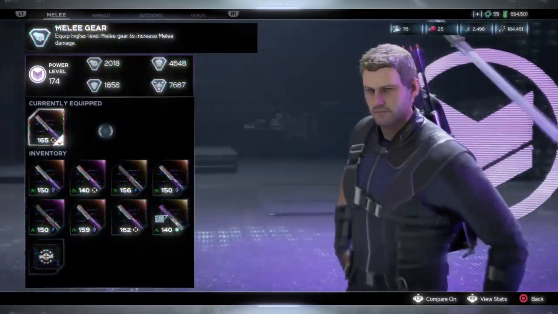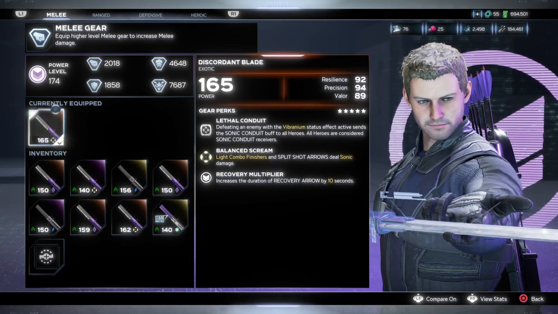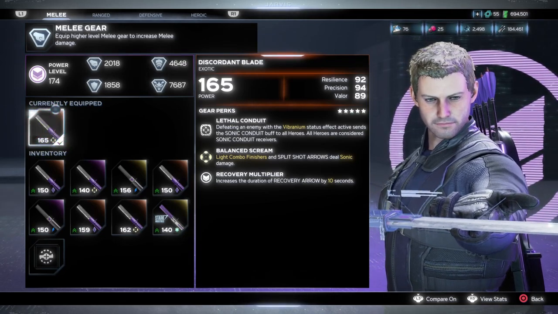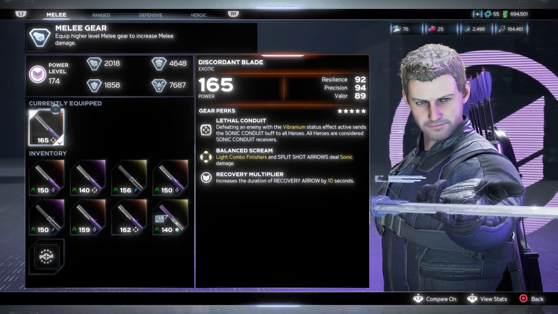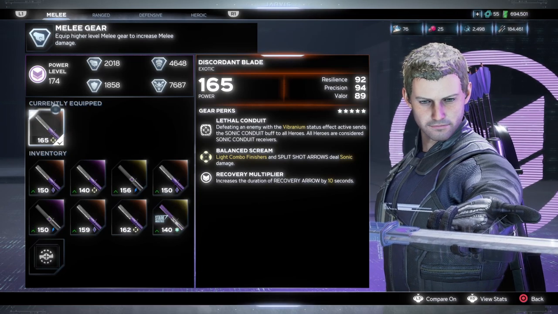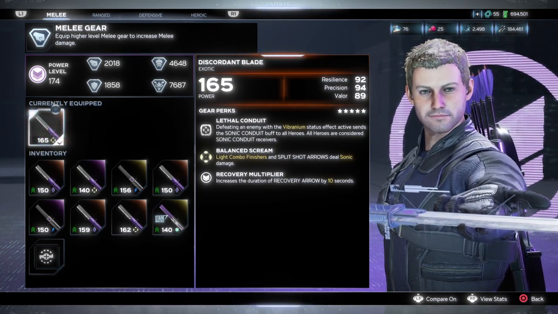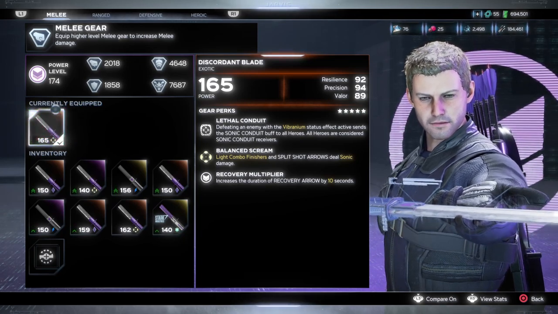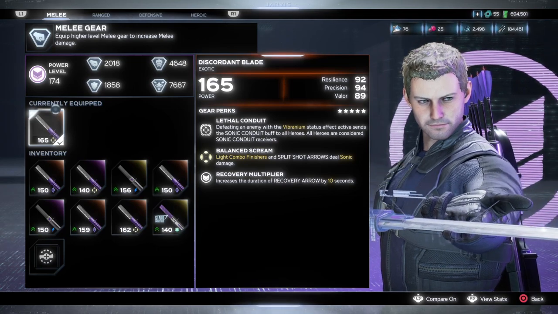Now going back to the melee piece, again, you guys saw where I get that from. This one also has a sonic conduit buff. When you're defeating an enemy with the vibranium status effect, it will send a sonic conduit buff to all your teammates, and then those teammates are considered sonic conduit receivers. Like I said, explaining the sonic conduit, I will put the blog post in the description so you guys can check it out and learn about what the sonic conduit buff is.